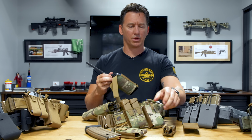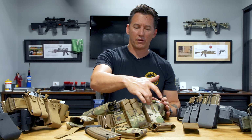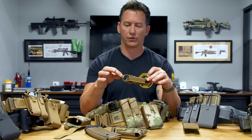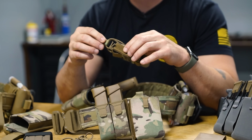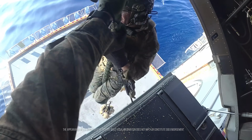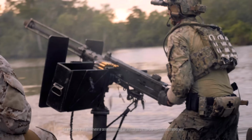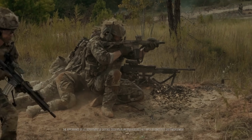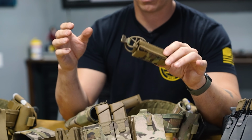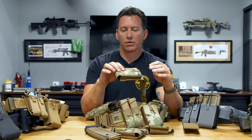Now, a lot of people say, well, why didn't you guys put bungee retention on a mag pouch? Yeah, I don't use them. I take them off. As you can see, this is my personal belt here, and that's how I run it. The reason why we do have to put those on there is for military requirements. So a lot of units that are airborne qualified or helicopter assault type companies, amphibious, riding in boats, a lot of times you might need a little bit more retention for some of those more dynamic or disruptive environments. So that's why it comes on there. But it's just overhand knotted. If you don't want it, you take it right off. It's good to go.